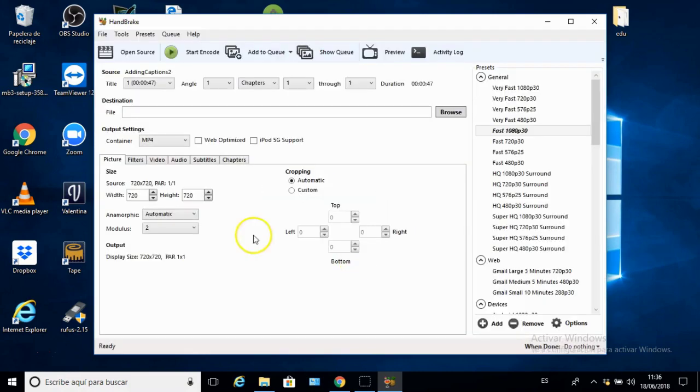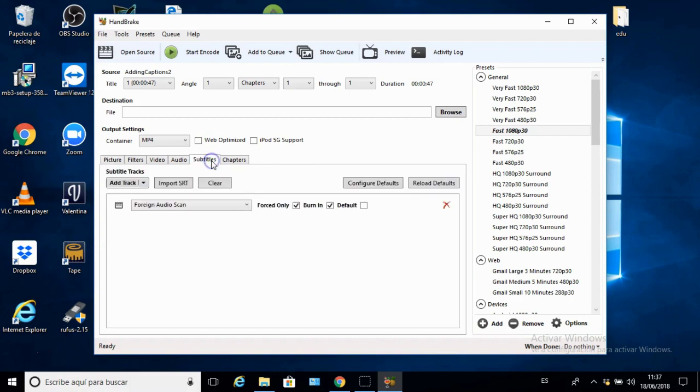this is pretty quick, so I'm not going to look at any of the other settings. So what you want to do is you go here to Subtitles and you say import SRT. So, and that's already telling you the only disadvantage I found, that it only allows this file format, and that file format doesn't come with any formatting that you might have. So it puts it its own way, and there's no way you can change that.